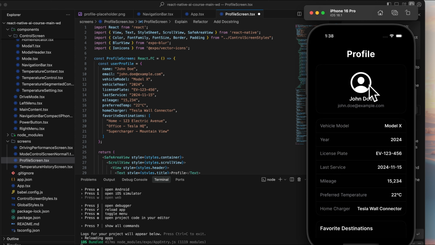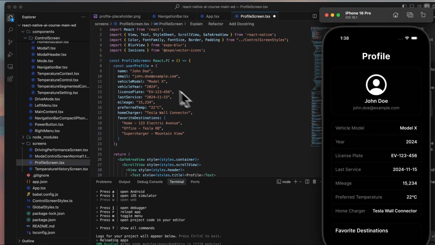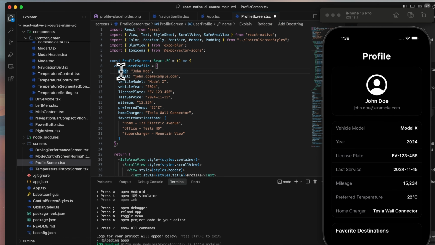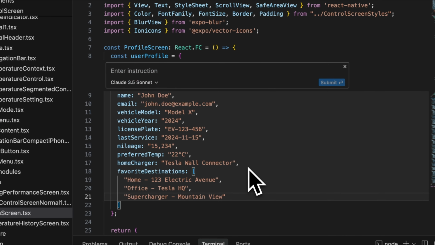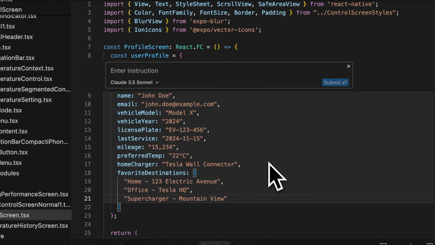In the editor, Command works contextually based on your actions. If you highlight a section of code before invoking Command, the AI will edit only the lines you've selected. This targeted approach is incredibly useful when you want to make specific adjustments without affecting the rest of your code. If no code is highlighted, Command generates code at your cursor's location. This makes it a versatile tool for adding new features or writing boilerplate code, all without interrupting your workflow.